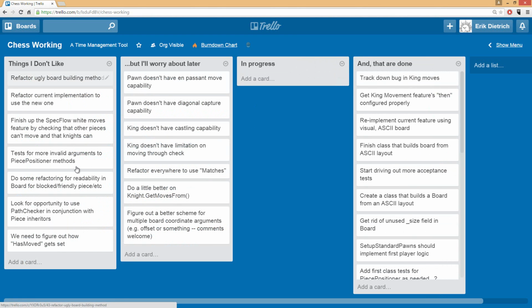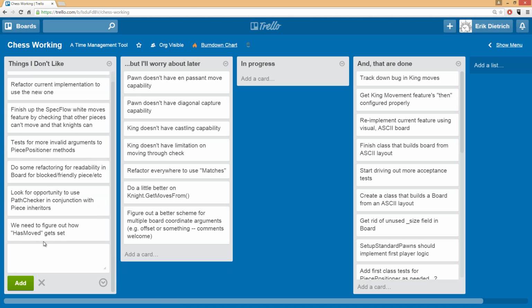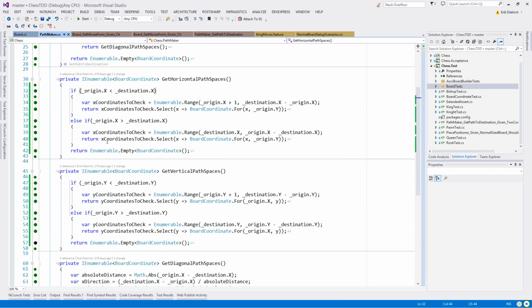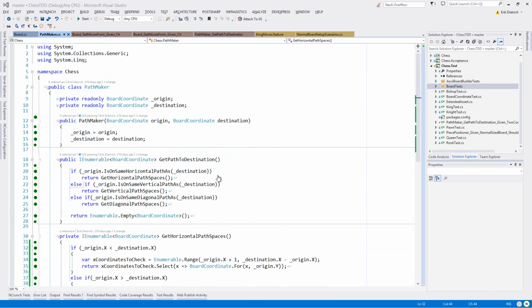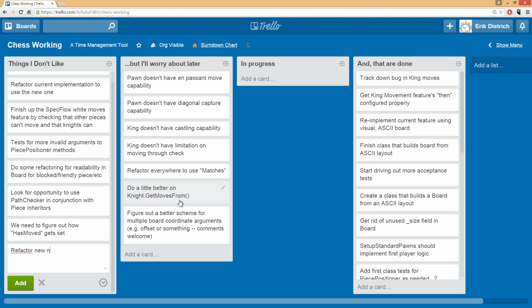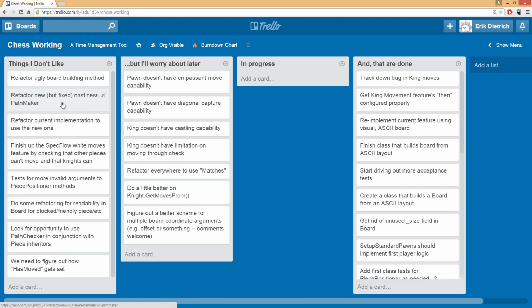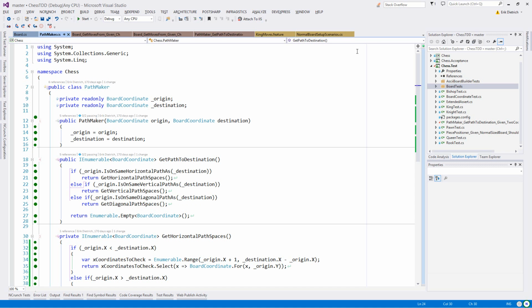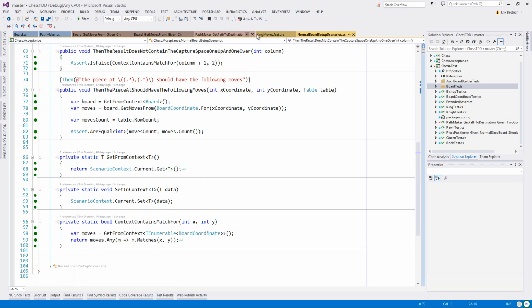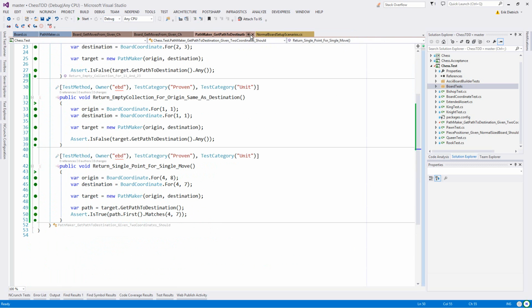So I'm going to move that over, and then I'm going to add something here, because now this Pathfinder is getting kind of, not awesome. So I'm going to say, let's refactor the new stuff that we've done in Pathfinder. It's a little bit nasty. And that'll be a thing that I'm going to move up. I'm going to put this as not quite as important at the moment as the work that I'm doing with getting the SpecFlow tests prettier. Because number one, that's new to me. And number two, we're at the phase where we're writing a lot of acceptance tests. So we've got to get that squared away so we can cover more ground with the acceptance tests.